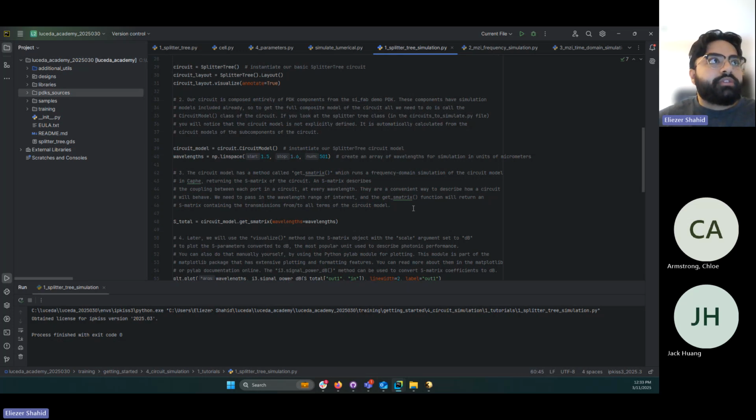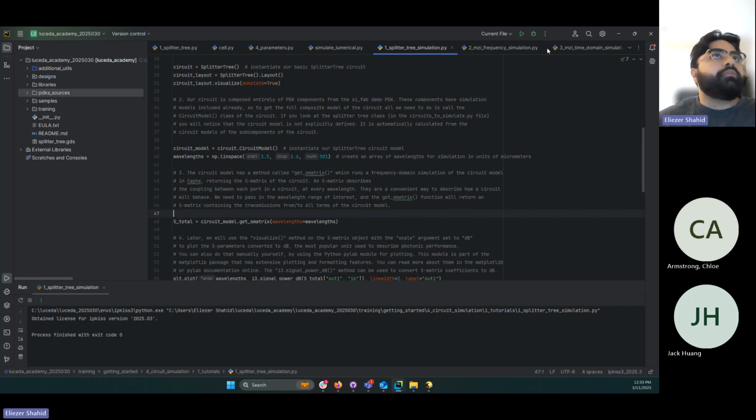I'm sure there's other ways to define it. In Python, just about anything is possible, but my understanding is that it's defined using an S matrix. Does that answer your question? Yeah. Okay, great. Makes sense.